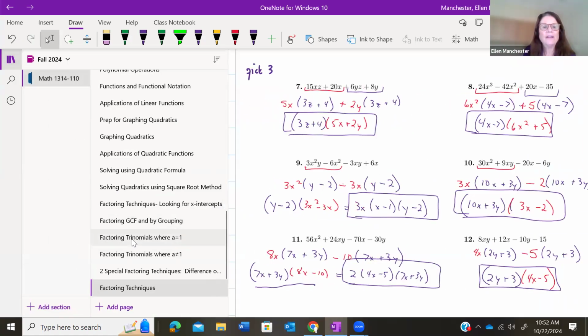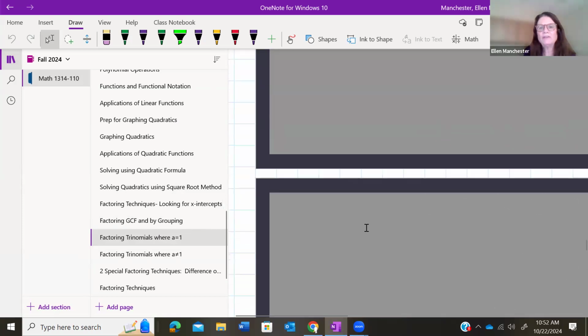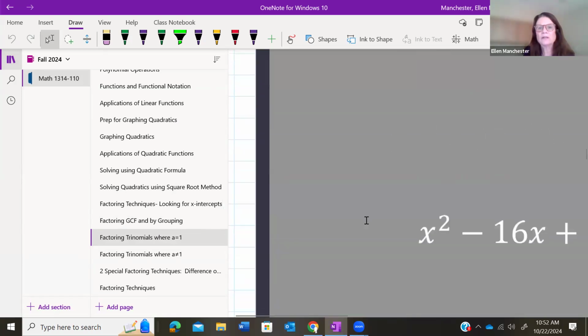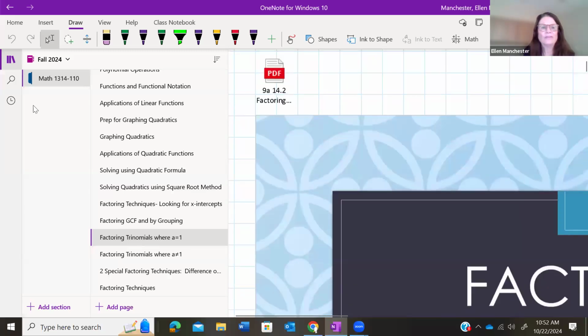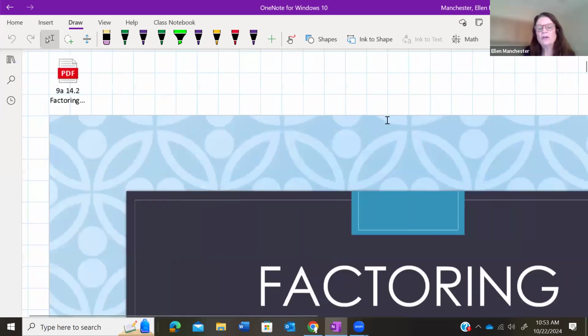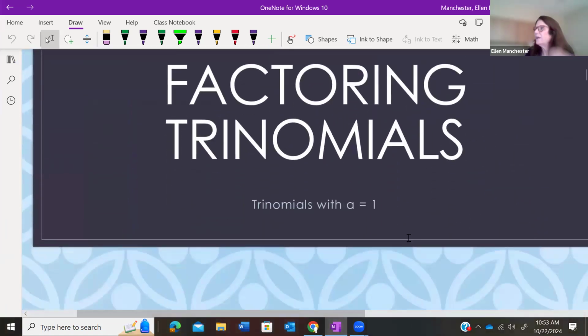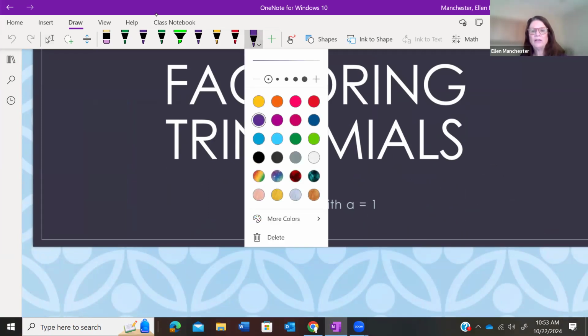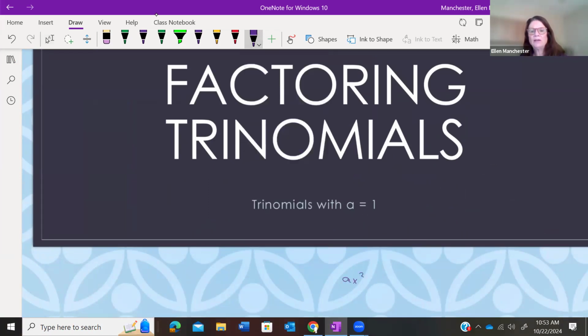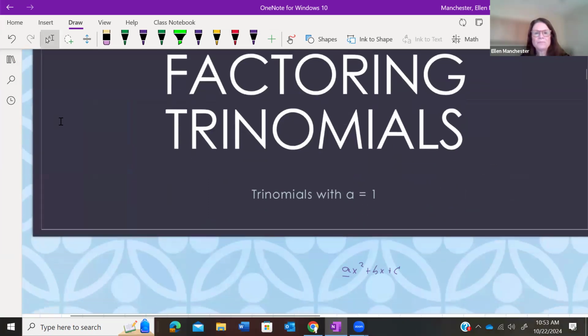Okay, all right, so the next technique is called factoring trinomials. I'm sorry, I'm trying to get to the top. I don't know why it does this. It always sends me to the bottom. So a trinomial just means something that has three parts to it. And this particular trinomial is when the A is 1. So remember when we're getting the A, B, and C, it's in the form ax squared plus bx plus c, right? This is your standard form. So when A is 1, that's the technique that we're going to learn right now.